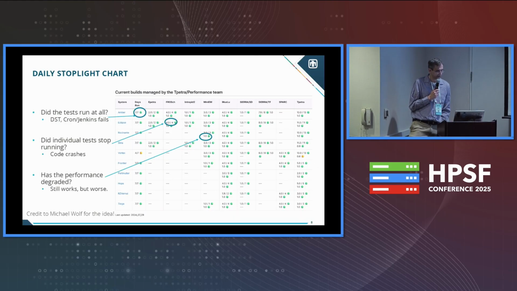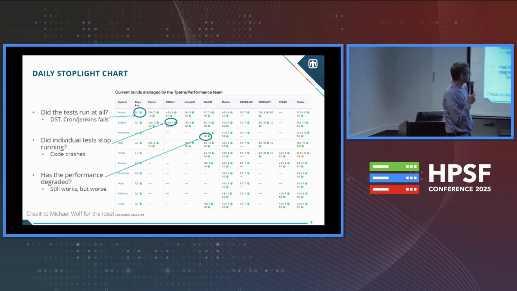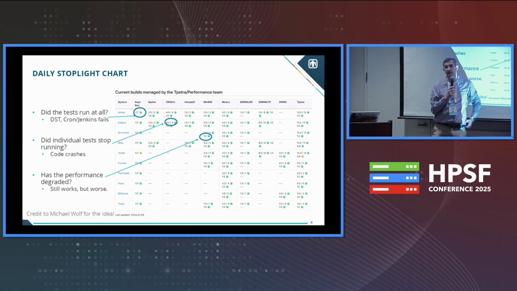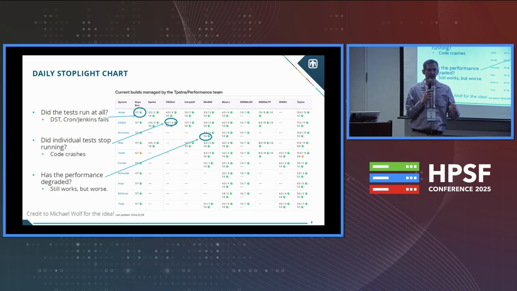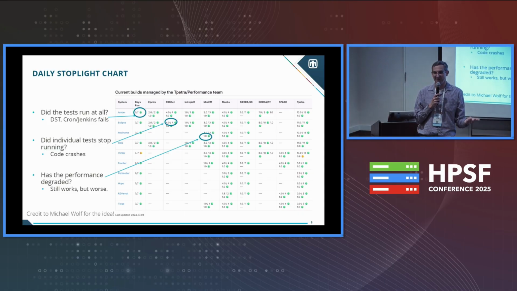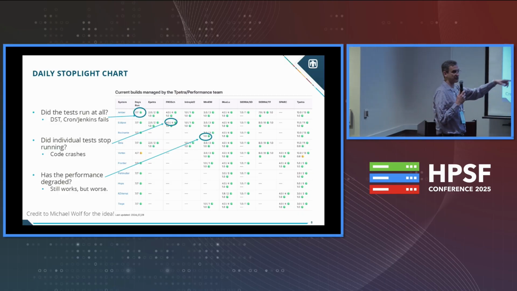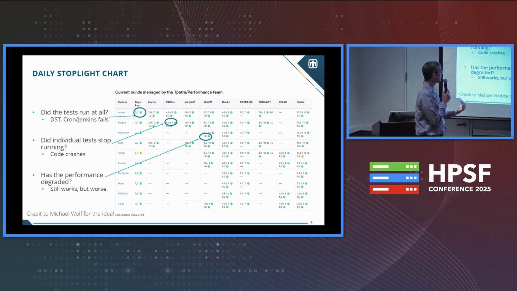Then we have our daily stoplight chart. There's a bunch of different colored dots here, and I'll walk you through it. You've got all the machines here horizontally, and then different categories of tests: Trilinos packages, applications, or whatever. We see a couple dots. We see the did-it-run-at-all dot. That's mostly for us. Did the system go down for DST? Did cron get wiped? Did the Jenkins runner fail? Did GitLab break? Any of those things can happen, and they do happen. So that's our first look at whether we stopped getting results for whatever reason.